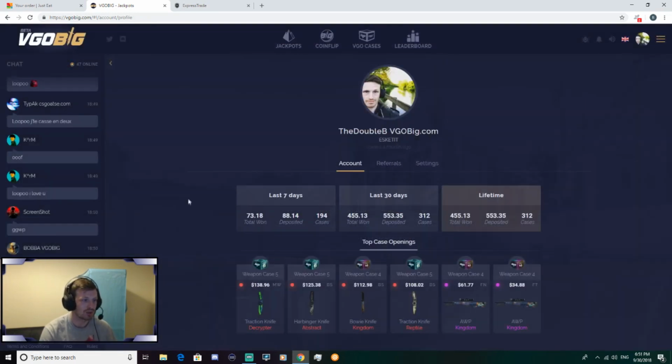And you can check your account as well. So you can see in the last 7 days, deposited £88.14, got $73.18 with them. Lifetime, it doesn't show quite so much there, but that should refresh itself properly in a bit of time. You can see these are the two knives I got last time. These are the two knives I got today. Slowly going up in price, which is good.